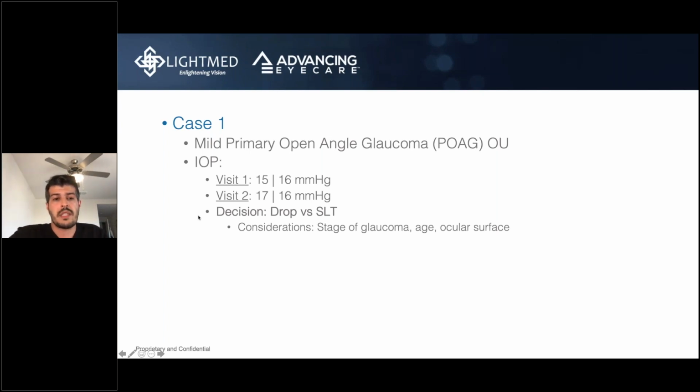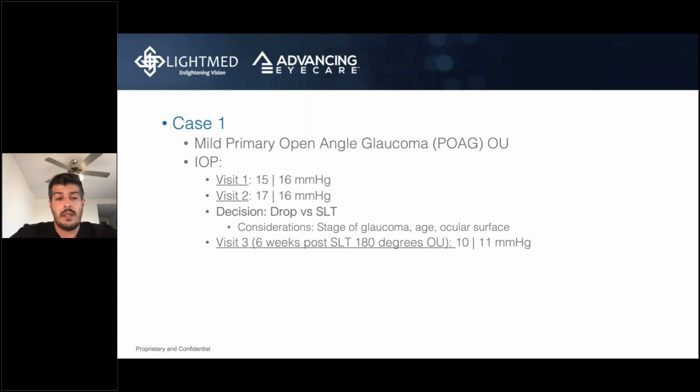And some considerations was stage of glaucoma. So this was mild. This is not a moderate or advanced case, but this is a very young patient. I don't want her to progress at all. And ocular surface. Now with LASIK, some doctors talk about dry eyes and ocular surface disease. So I also thought about, number one, do I want to throw a glaucoma drop to someone who's had LASIK? And number two, this patient is really young. If I commit her to eye drops, we're talking about eye drops for another 30, 40, 50 years. Imagine the effect of that on the ocular surface.